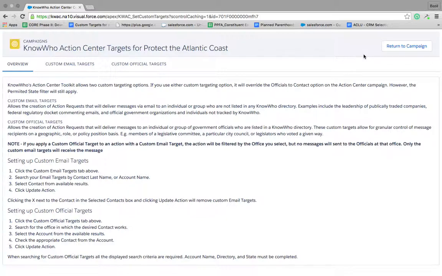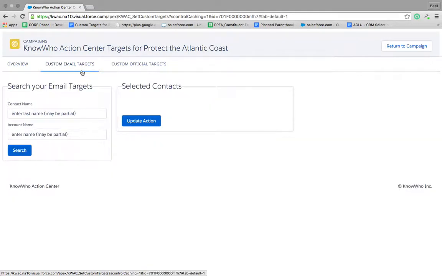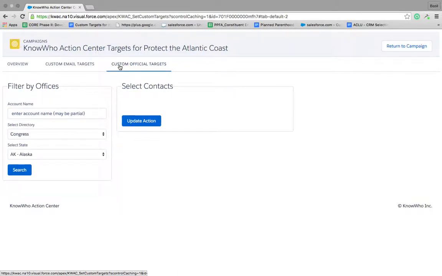Setting up a new custom target is as easy as filling out a form using the custom email targets or custom official targets if you need to restrict an action request to a specific legislator, group of legislators, city council, or a subset of a city council.